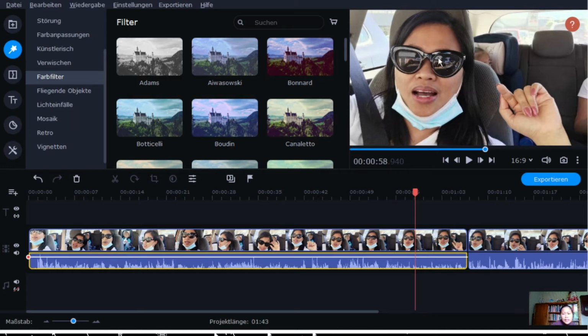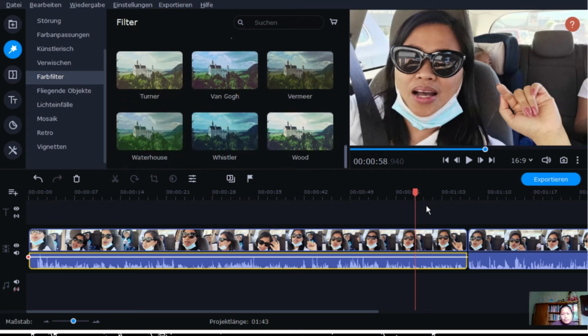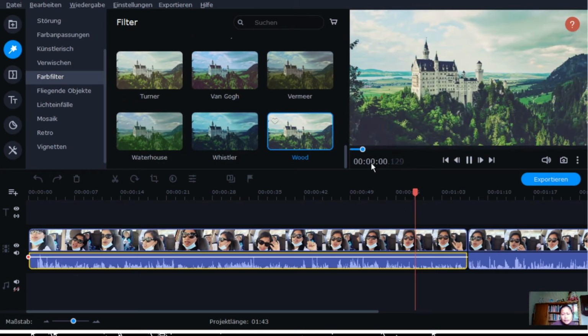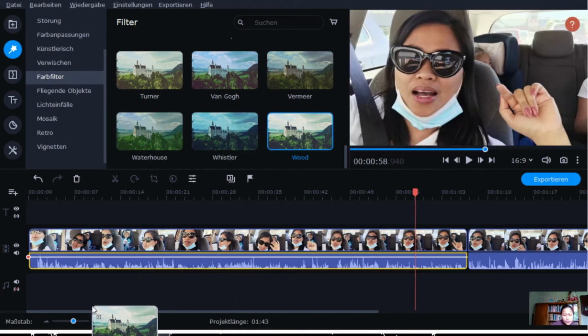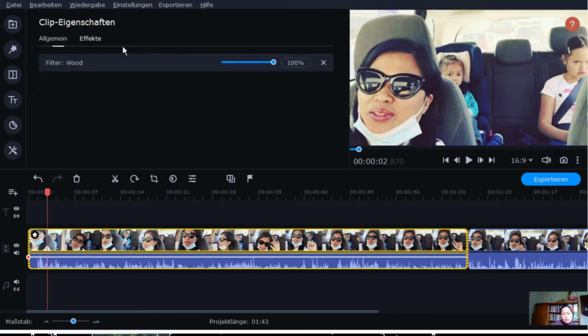So I want to make it lighter, and I think this is good, and let's just try. And then just double click on this, and then let's adjust this filter, not too light. So 45 is okay, I think.